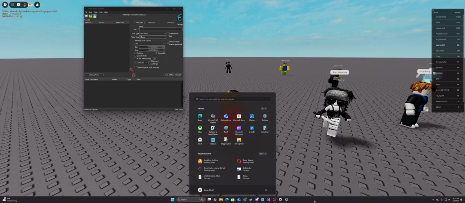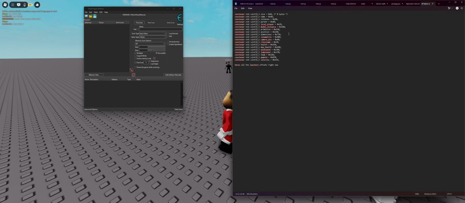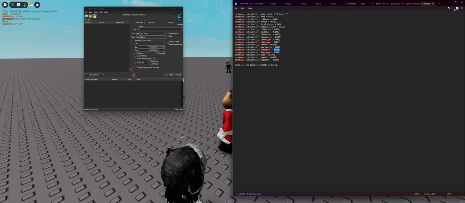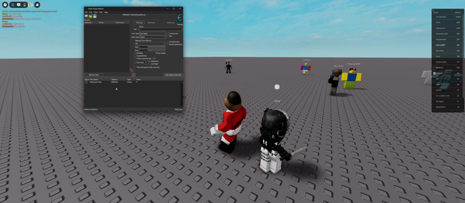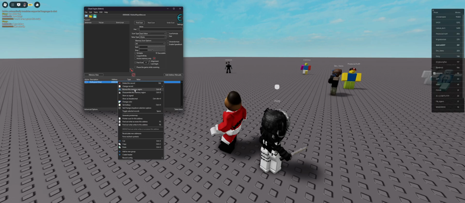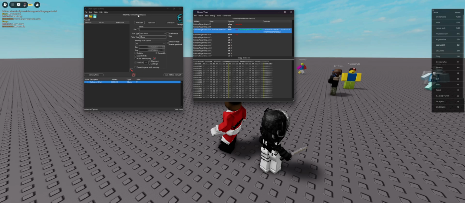So now what I'm gonna do is go to my offset list. I'm just gonna prove to you that this is actually working. I'm gonna get my, for example, walk speed offset, which is 0x340. And I'm gonna add the address manually. Description, walk speed offset. Okay. And then if I browse this memory region, as you can see, this is the offset for walk speed. So you can see I could just use Cheat Engine as normal on Roblox without it crashing.